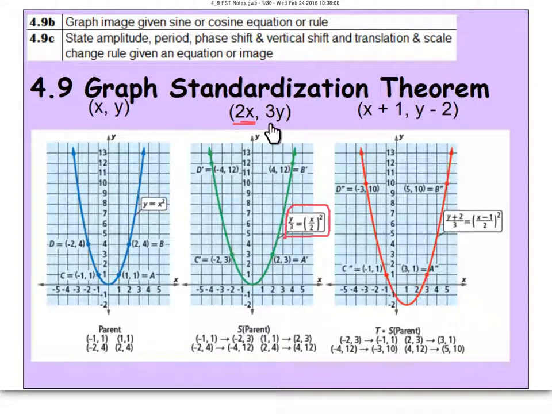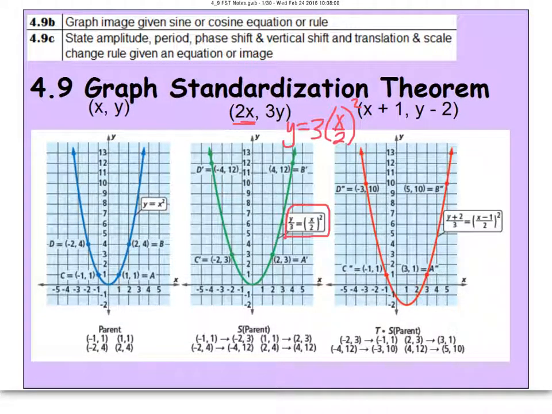Now to the y, instead of multiplying the y by 3, they brought it over to the y and divided it by 3. Now you may be used to seeing this equation as y equals 3 times x divided by 2, all squared. So in that case, remember, everything backwards for x, but the same for y once it's on one side.